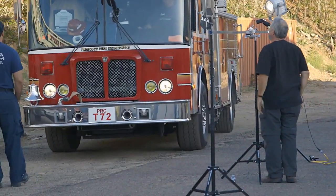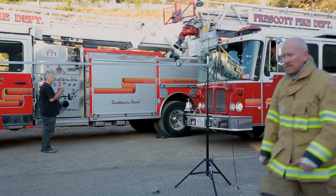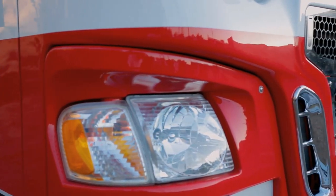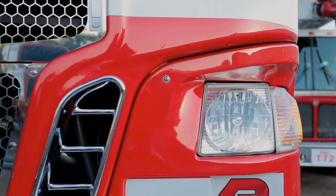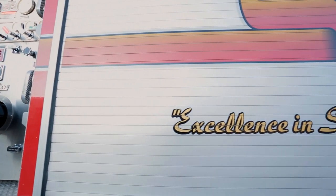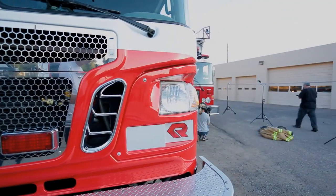This one would be a night shoot with all the hassles that that implied, but we arrived in time to set up under waning afternoon light. I had anticipated that this would be an interior shoot with a single fire truck in the fire station's garage, but the firemen were excited to display their two ladder trucks outside. Never one to turn down an unexpected challenge, I readily agreed to the exterior location.